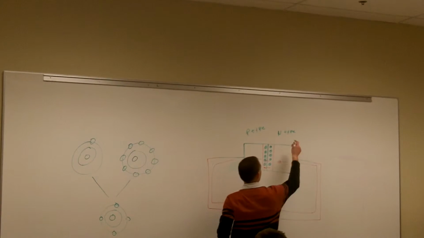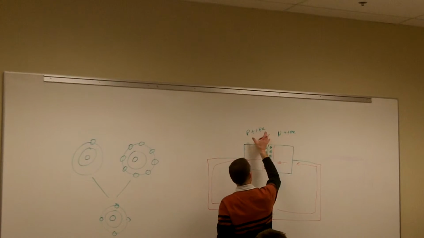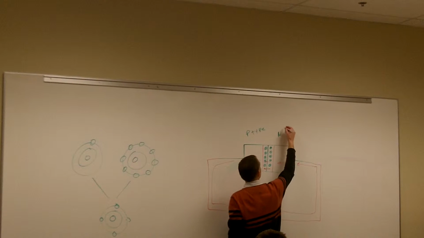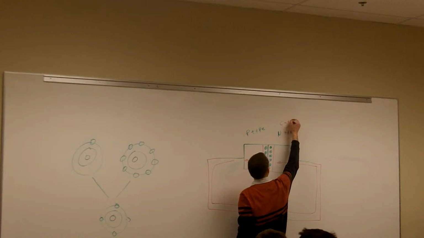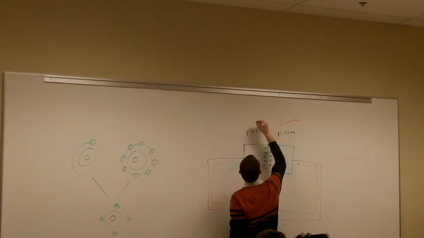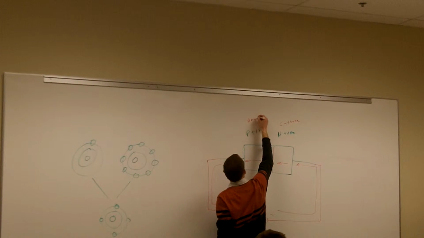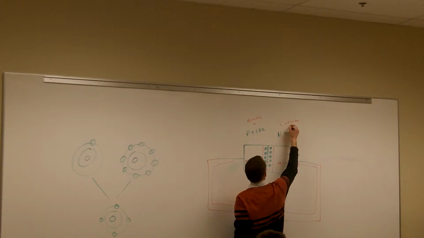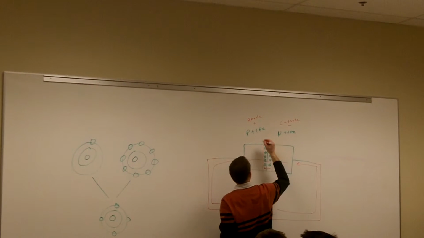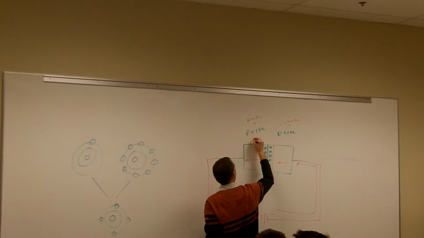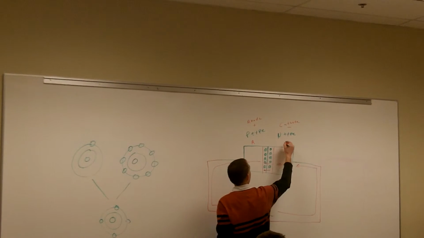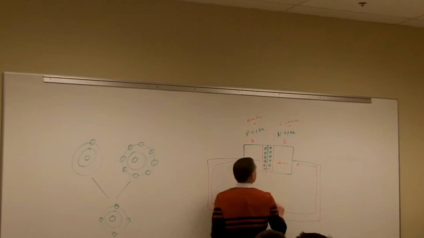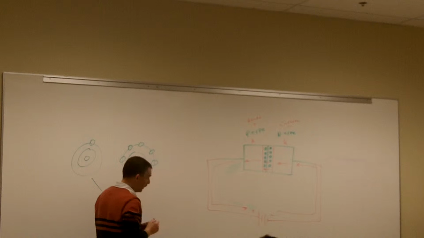And then instead of calling it the N-type and the P-type, we also call this side the cathode. And this is going to be our anode. That's how we're going to identify it. This is going to be the more positive side. This is going to be the more negative side. And how they represented it is that the anode is going to be the A, and the cathode is going to be K. So they use K for the cathode.